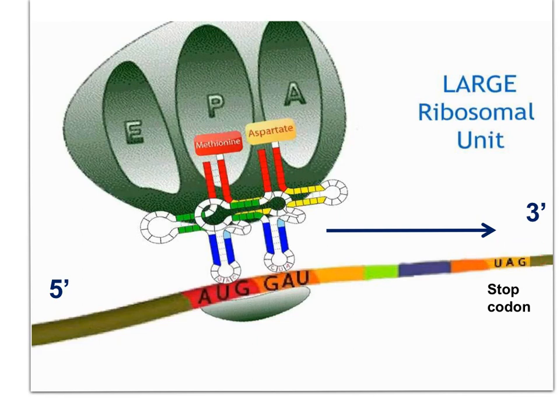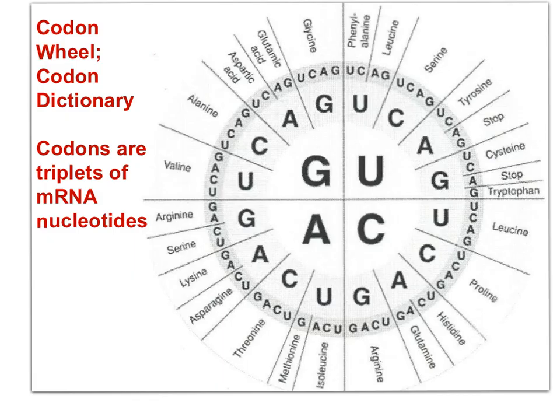This brings translation to an end. Remember the codon wheel that displays all of the possible triplets of mRNA bases. For any triplet codon, there is a tRNA molecule with the anticodon that would transport the proper amino acid to the A site of the ribosome.